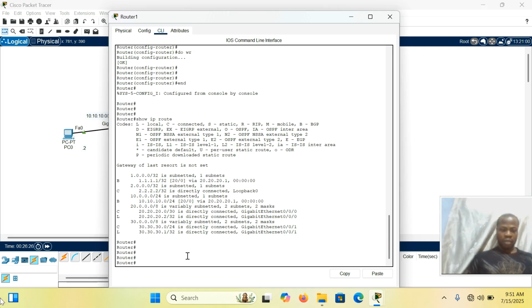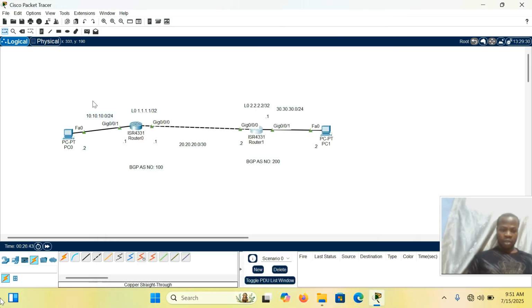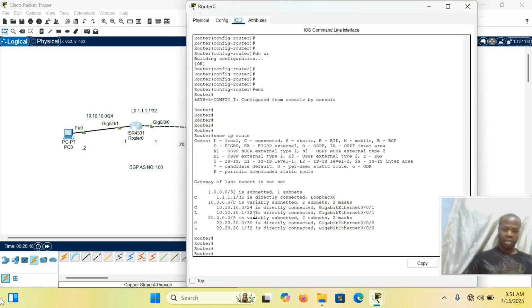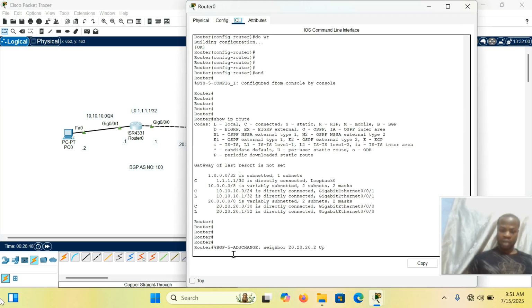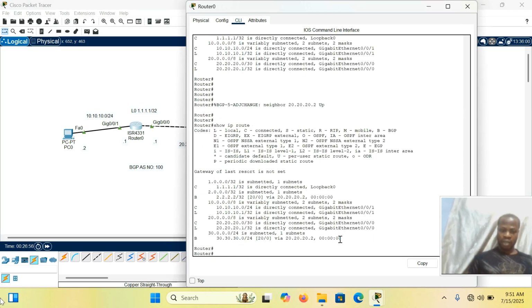Let me show ip protocols. The running protocol is BGP 200 on this router, which is the one we configured. Let me also show the routing table again. The last time it was only connected and local routes. Let me hit the up arrow to show it again. As you can see, there are BGP routes now because the neighbor is up.